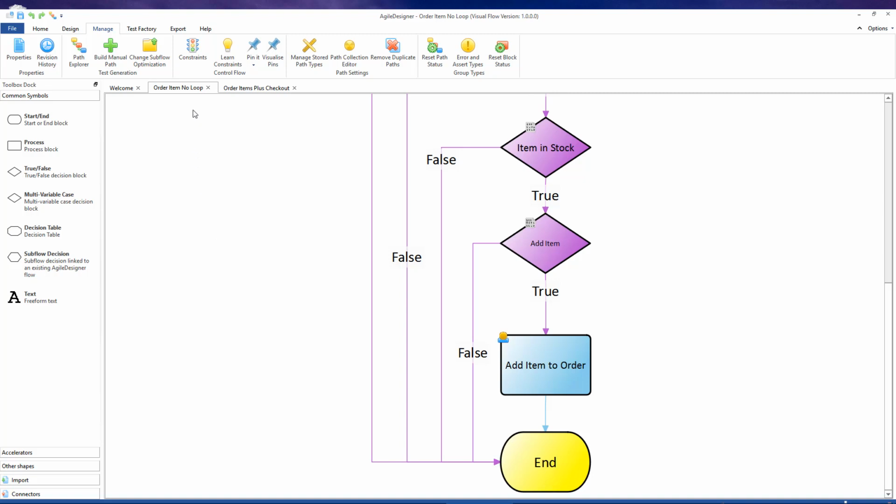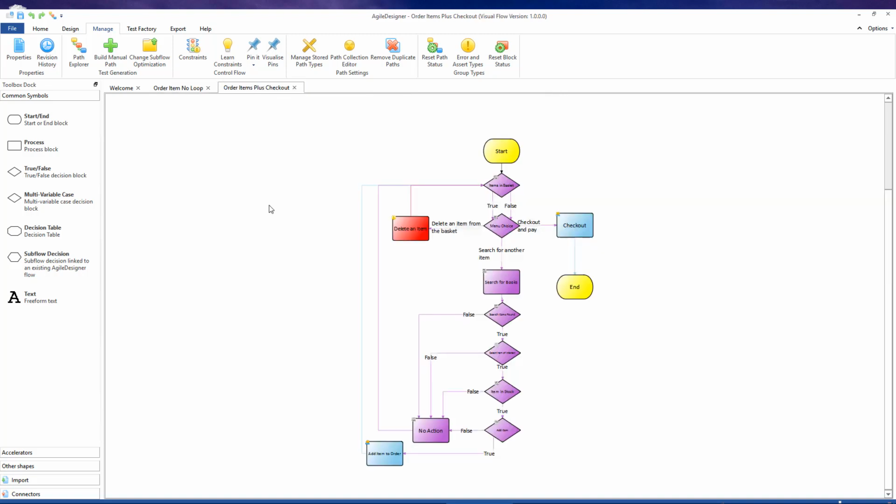So what I want to show you is that same process in the context of some loops to control the user experience, if you like, because when you come to a real site and you search and add items to an order, you ultimately will check out. So the ultimate goal is to check out. But there are some other loops than just going back to the beginning again to add another book to your order. So I want to explore this model in a bit more detail.